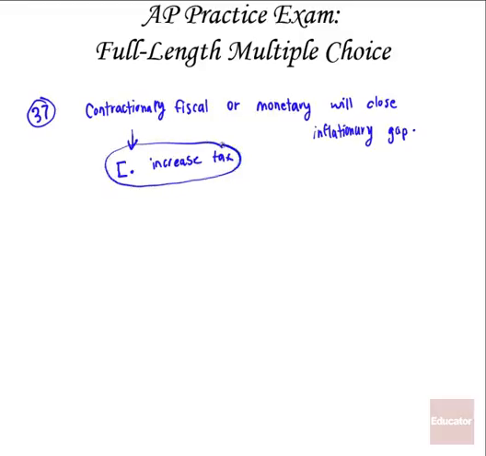Okay, so if they're talking about fiscal policy, then it's increasing taxes. If they're talking about monetary policy, then it's the reserve requirements, discount rate, and basically, if it's a little nebulous, if they just say what can the government do, then you can assume that the answer can be either fiscal or monetary policy. Okay, number 38.